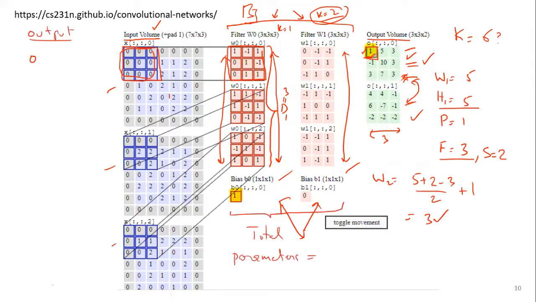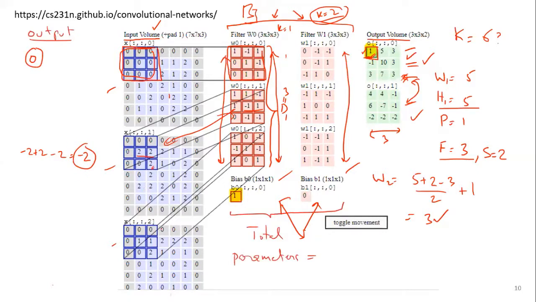Now this is not 0. This is 1. Why is that? Because we have to actually look at the second filter as well. So this is going to be a sum over all the RGBs, okay? So let's do the multiplication over here for these 2. What are you going to get? So the only 2 values are this over here. This becomes a -2 and then a +2. And then there's a 2 over here that becomes a -2. So this is a -2 over here, okay?